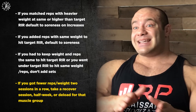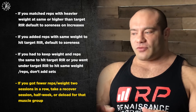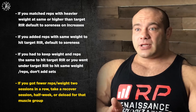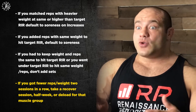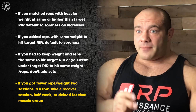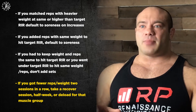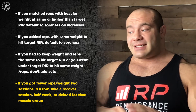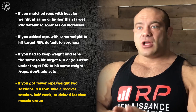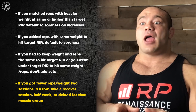The last option is if you distinctly underperform compared to last week — for example, 225 pounds for sets of ten one week, sets of nine the next, and pushing all the way to failure for sets of eight the week after. That's a performance decline, and it can happen even faster than that. If performance consistently declines over two sessions in a row for a muscle group, definitely do not add volume. Probably cut volume in half, take a recovery half-week, or an entire deload week — because that muscle group has accumulated fatigue near its maximum recoverable volume.